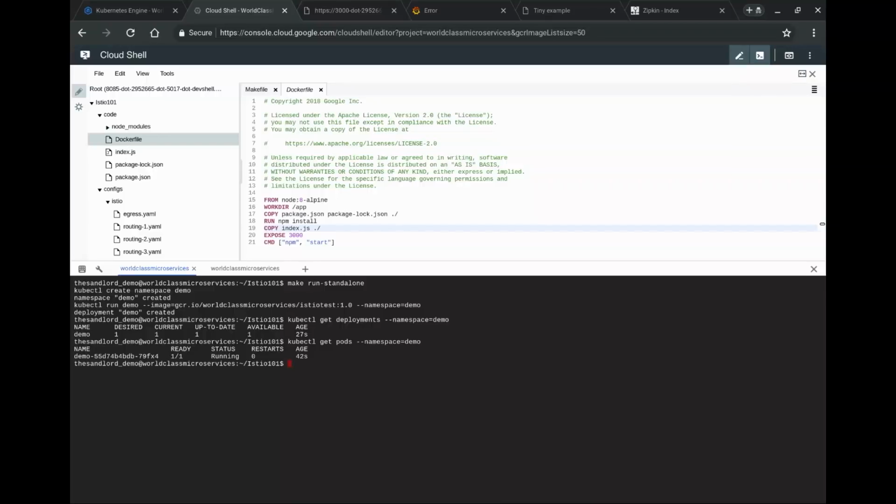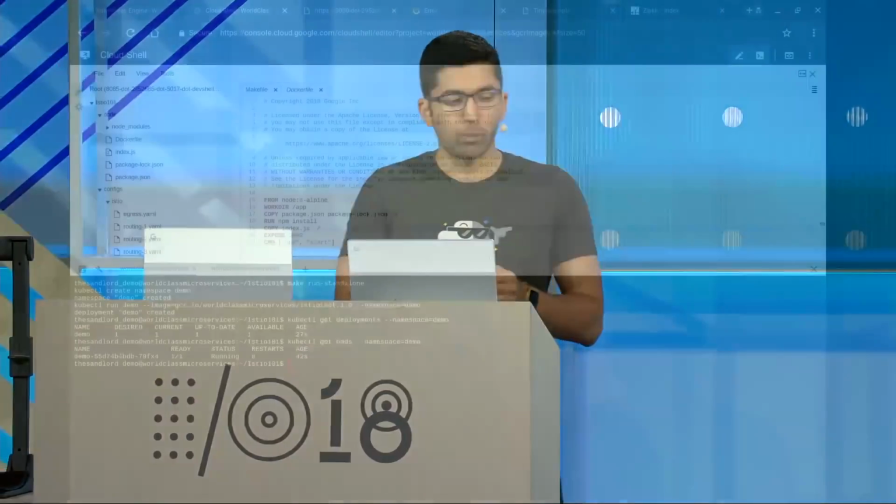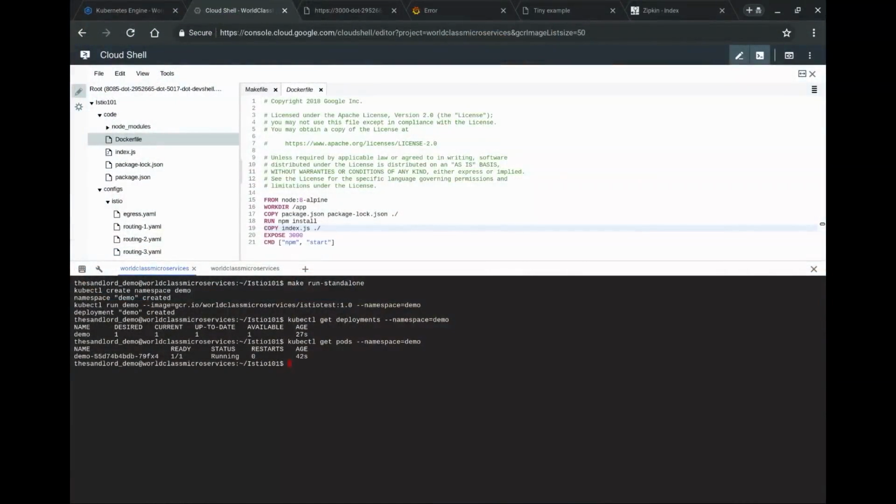But now that it's running, you have to be able to actually access it, right? This is where it gets a little bit more complicated. In the old world with Docker, you just access it directly, because it's running on your local machine. But in the Kubernetes world, it's running on one of those 4 nodes, and we really don't care which one. So we want a static endpoint that can route traffic and access that node, right? So what we're going to do is create a service.